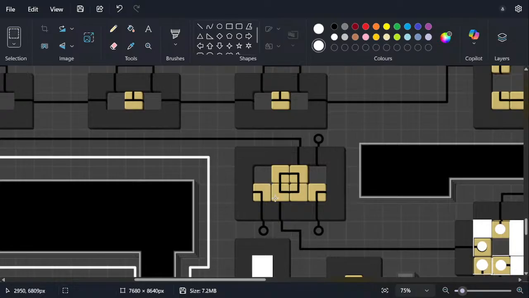How do I get power anywhere here? I guess if this was like here, and this was here, well no, because there's no straight piece. I think I need to get power to this thing somehow. And then from there, I should be able to do something. Yeah, okay, oh boy. If we can get this and this here and here, that would be enough to get power to this spot.